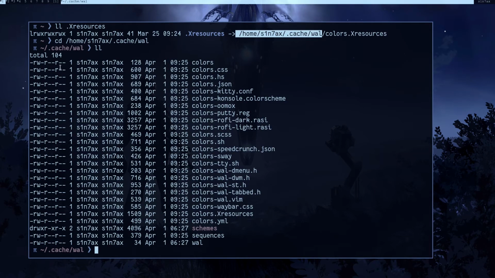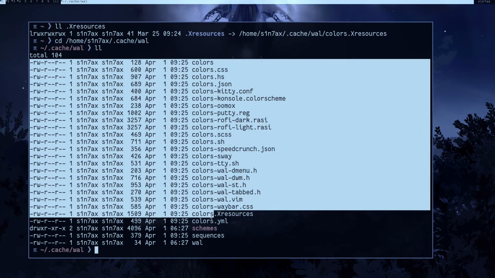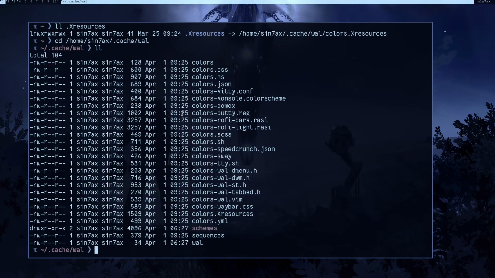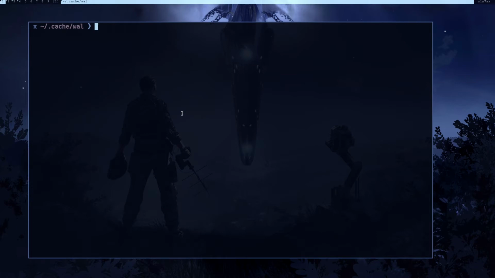You see here pywal is generating all these configurations for different applications, and there is one for ST as well. It's a header file, I guess. ST, yeah, this one. I don't know if I have to build ST each and every time the colors are changed, so I don't know about that, but I'm using X resources because it's kind of the middle ground for DWM and ST. So yeah, that's there.